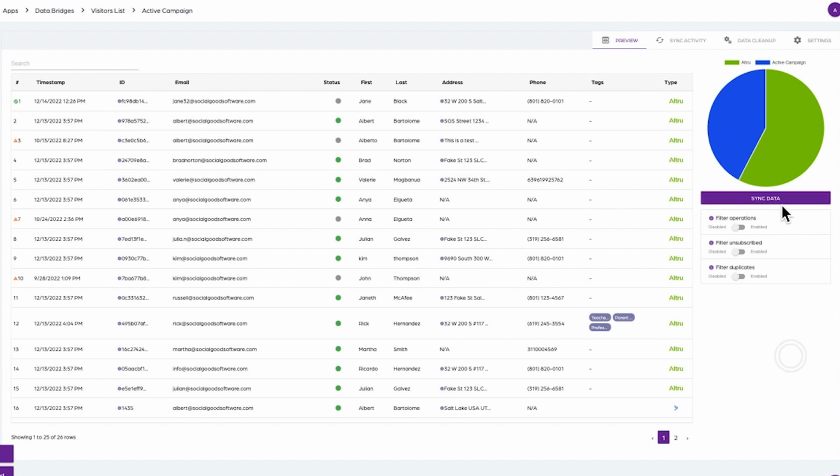And you can do that by simply clicking on sync data, and then that will schedule the data for you. And then that will go ahead and sync that contact over. Now, depending on the size of your list, this could take a few minutes or a couple of hours. So right now we're only syncing one contact over. However, if you had a list of thousands or hundreds of thousands of contacts, then you'll be syncing a lot more information. So as you can see here, this data sync is currently in progress. And what we're going to do here is just let it sync and give it a few minutes to process.